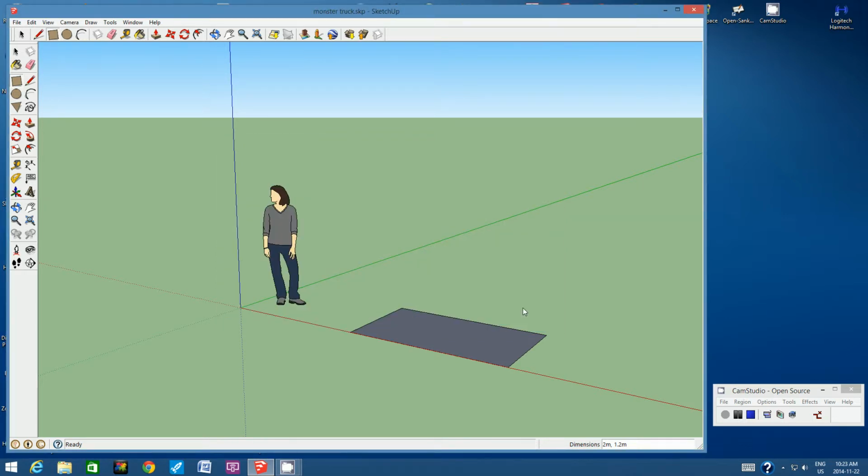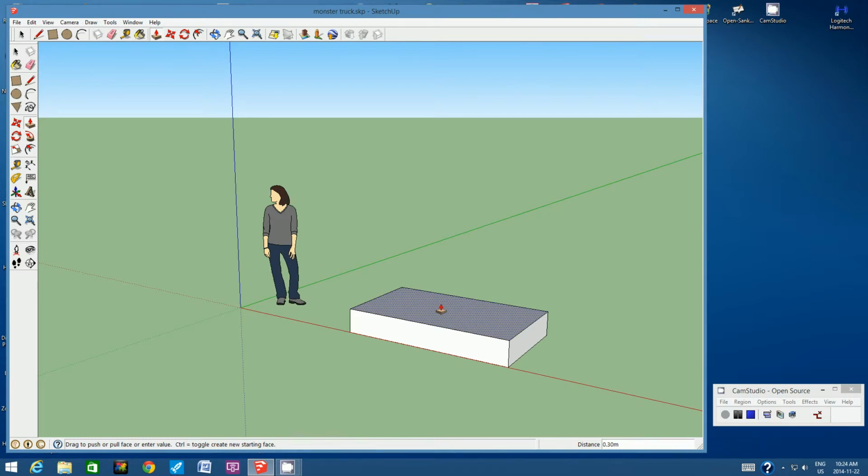Okay, let's continue. Now let's use the push-pull tool. Click on the push-pull tool. Now again, when we use any of the tools, we do not hold the mouse button down. We click once on our rectangle, but we do not hold the mouse button. Click once, and then I want you to start pulling upwards. Do not hold the mouse button. Do not click the mouse button a second time. Let go of the mouse and type in 50 cm, and then hit enter.